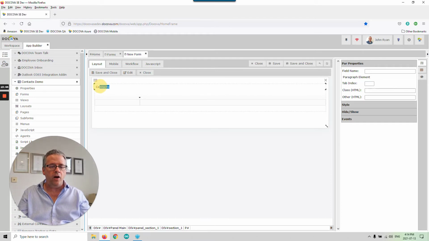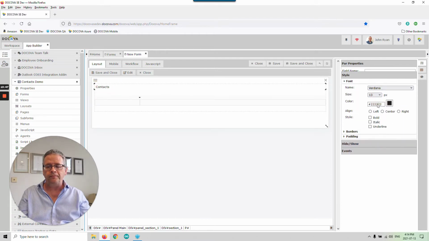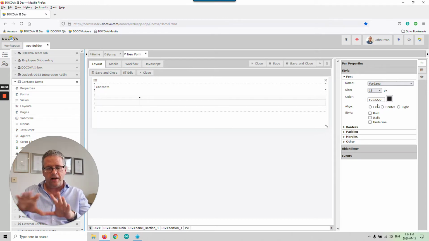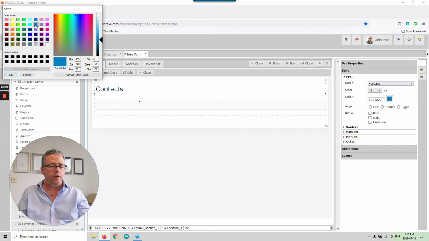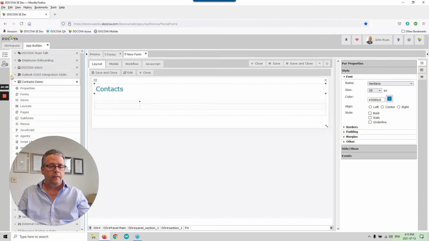Okay, so for the contacts now, I'm going to go to the style, and we're going to talk about forms and what the tabs on the side are in a subsequent video. There's a lot more to know about forms and what's all possible with forms. We're just doing this in the contacts really quickly. But I'm going to change the font here to, like, 28, 30. What are we going to do? 28. Okay, so 28, and I'm going to change the color of my contacts thing there to be, like, blue. Let's make it that blue, the same blue as the whole application is, just because.